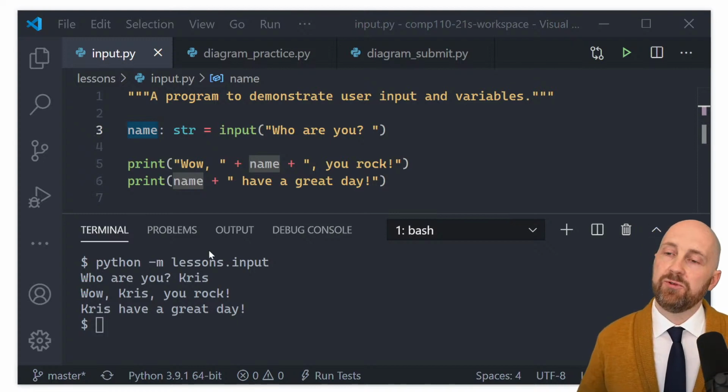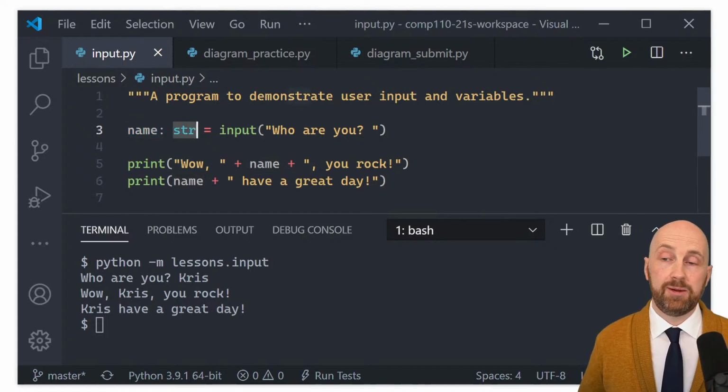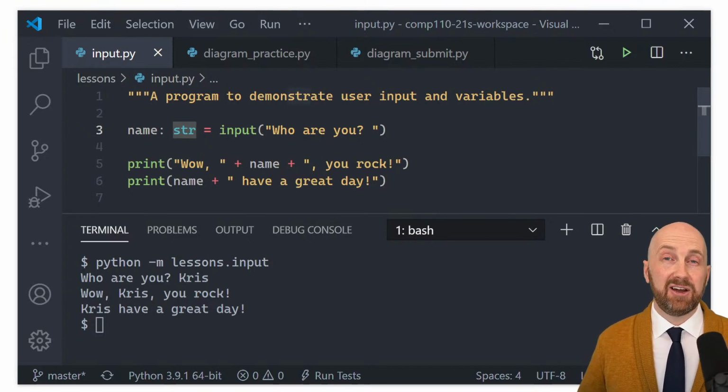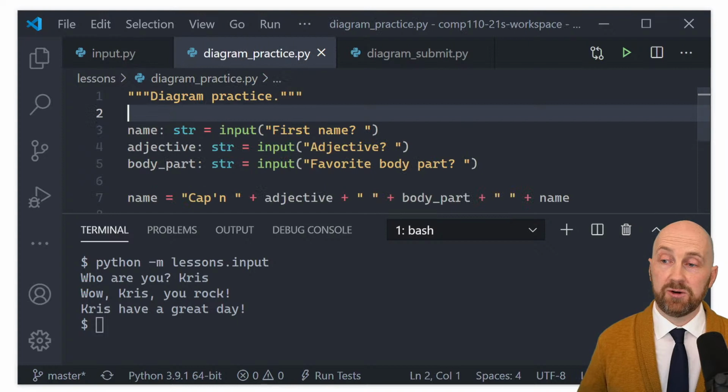So is there a difference between defining variables with this type string versus not? I'll talk a little bit more about that when we get specifically to some of the details of defining, declaring, and working with variables. What I want to do next is actually diagram what's going on in memory here. And then I'll come back and look at some of these other questions in just a moment. These are great questions, by the way.